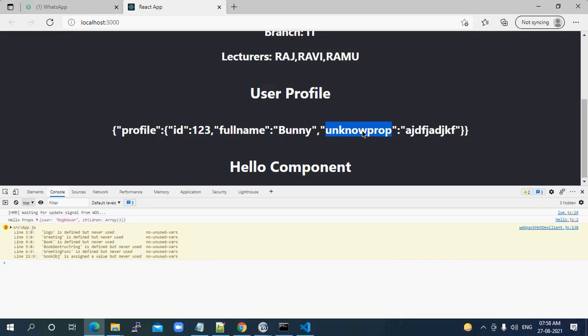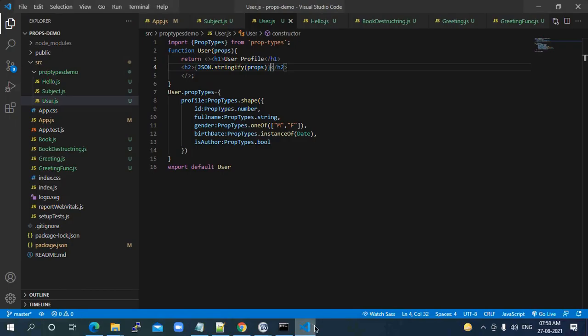Correct? We will see why it didn't give. Maybe it is not validating an unspecified property; it is doing only the type check of values for this object.